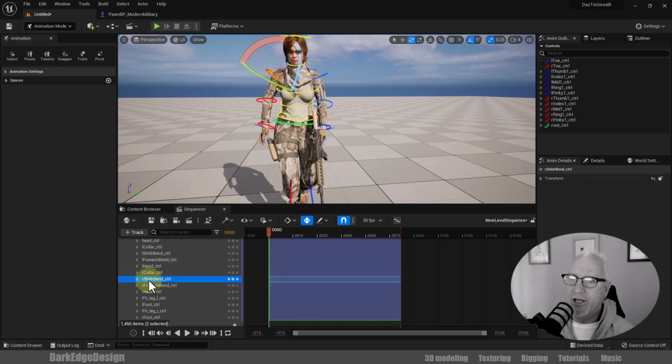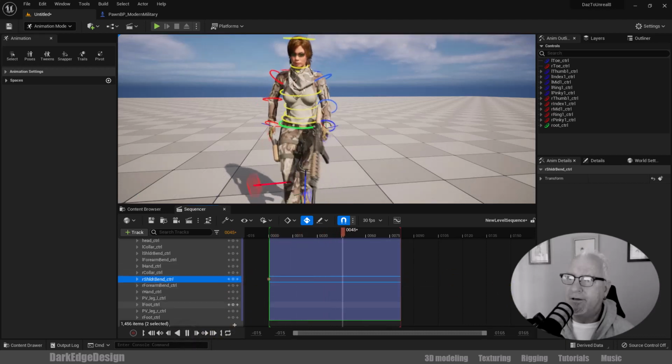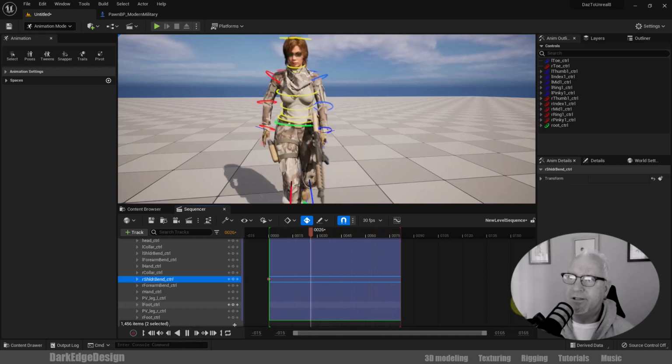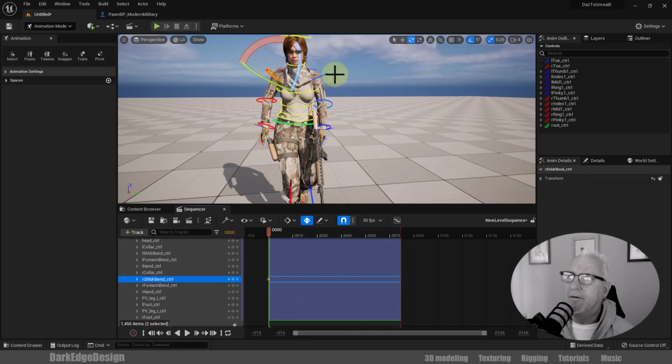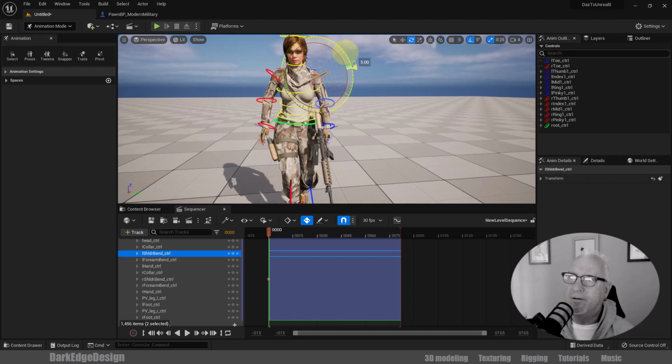And when you make a change, you need to press this keyframe. And now you can see that hand isn't clipping into the gun anymore. Just do the same for this.